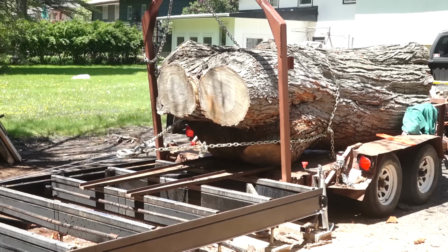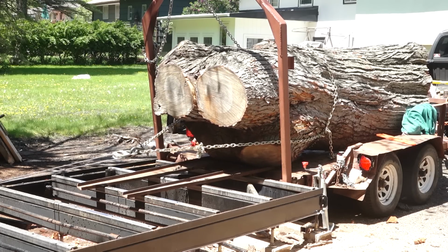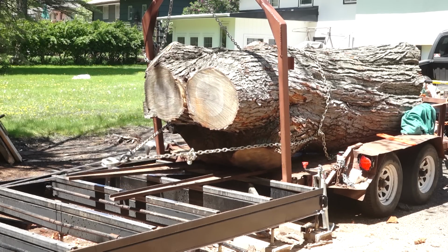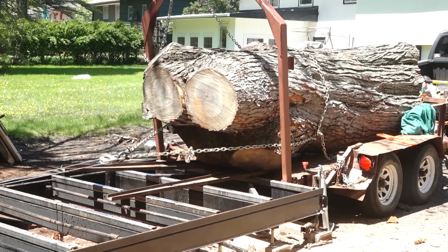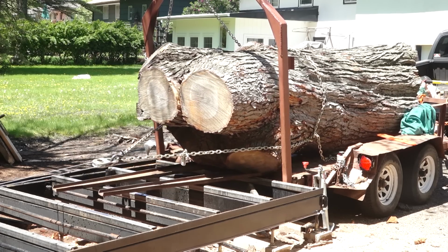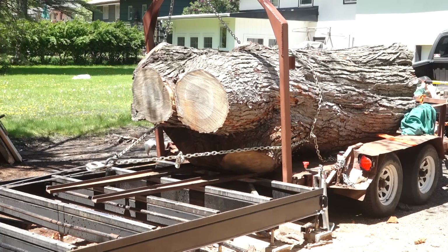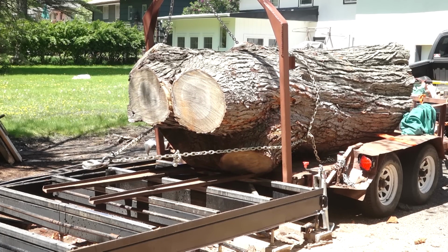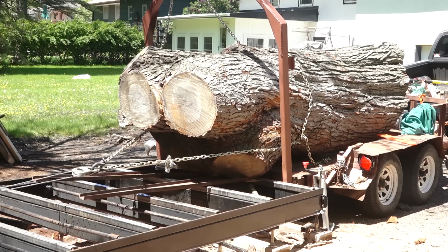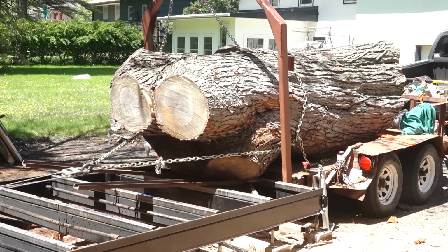I have a pair of skis, which are just some bent 1/4-inch steel. Not really sure what these were from. They look like they might have been pallet fork extensions or something. Don't really know, but they work really well to slide logs along the bunks of the mill. So I lubricate those with a little bit of diesel from the lube bottle, and then I can place them under the log as it's coming off.